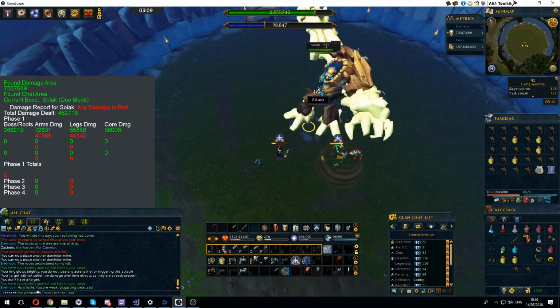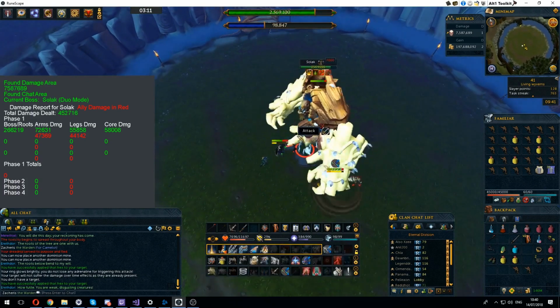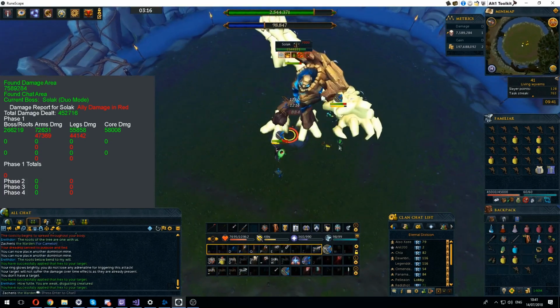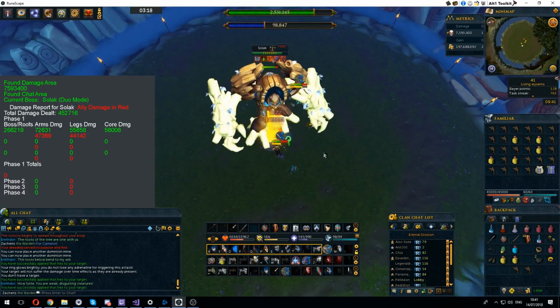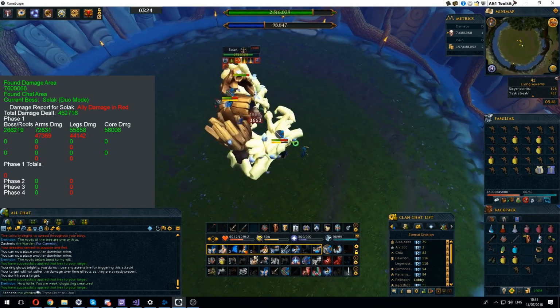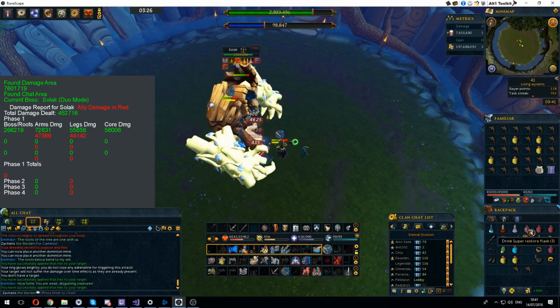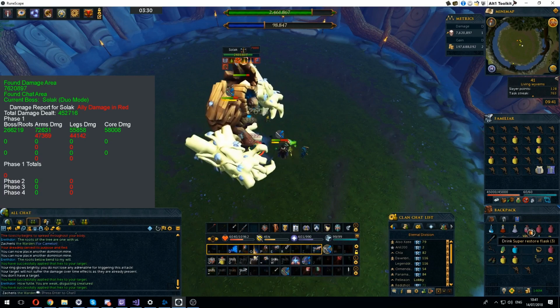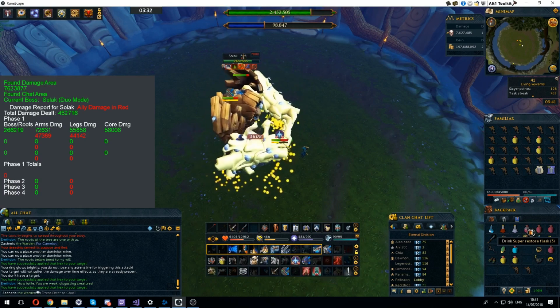Okay, so this sort of exemplifies what I'm saying earlier. I can work out my allies' arms and leg damage because those are fixed values, but for the core damage, I can see that I did 58,000, but since I'm not tracking the boss health or the core health, I have no idea at this point in the fight how much damage my ally did, so that will not be updated at this point.